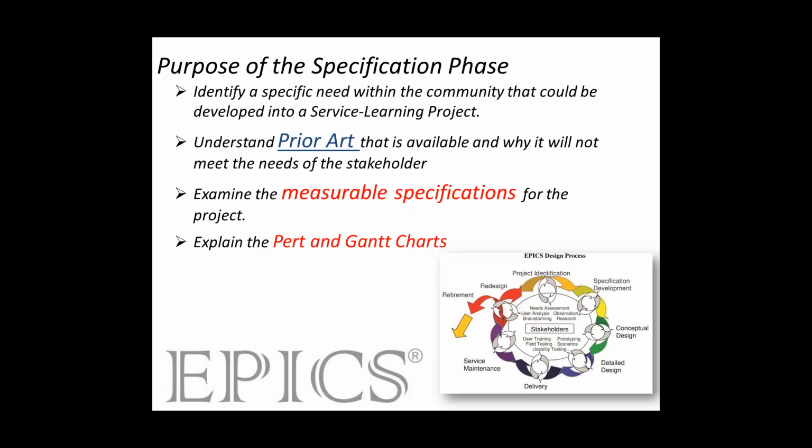They're also looking at whatever they're deciding needs to be done, whether it's a backpack, or a sprinkler system, or a cistern, or something. How can those pieces be measured? So they're trying to figure out how to measure how well this meets the needs, and developing the products as they go about this. And then also their Gantt and PERT charts.